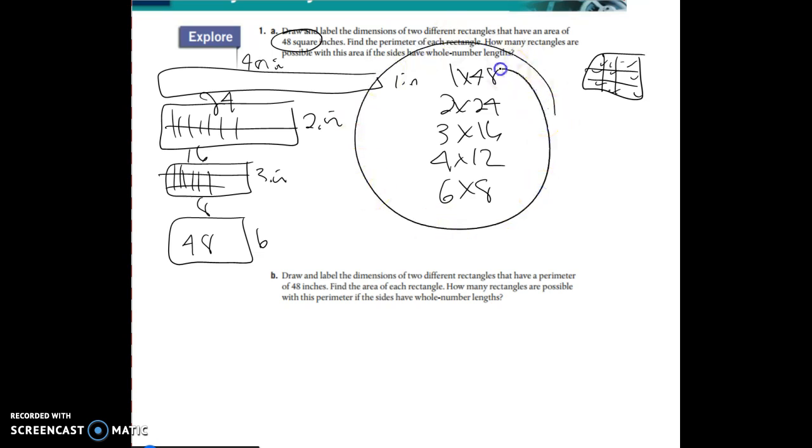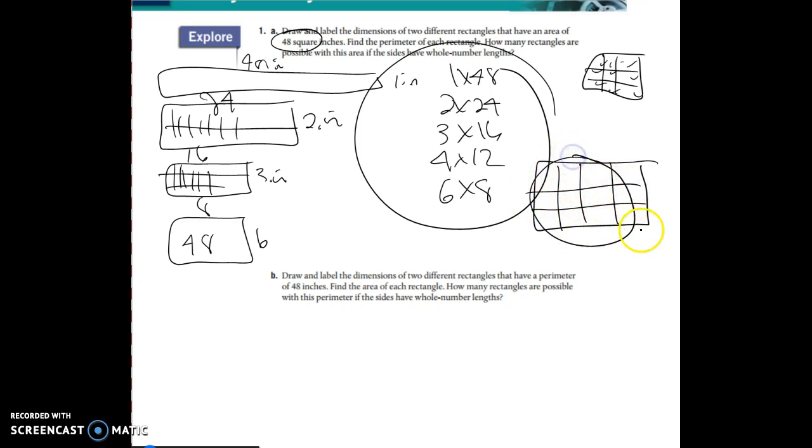So these are kind of all the ways that I can find the area. And again, remember, area is the space inside. So if you have something that's 3 centimeters by 4 centimeters, you would have 12 square centimeters. You're creating a new unit here. All right, so go ahead and try problem B.